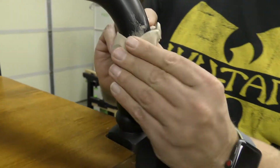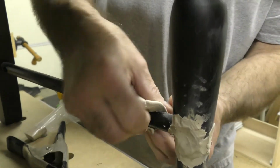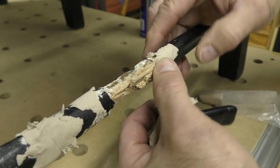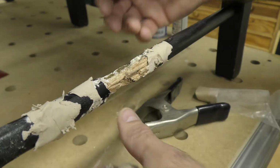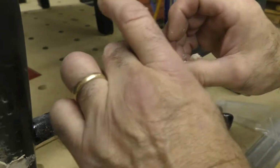As you're doing that, we may take some off of there, but I'm going to do this part right in here. I'm going to start filling in that rung. This stuff will harden, I think, in about an hour. I usually start to tackle it in about an hour. And I think we'll have enough, my friend.